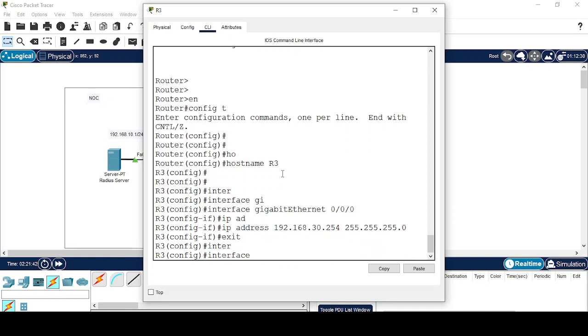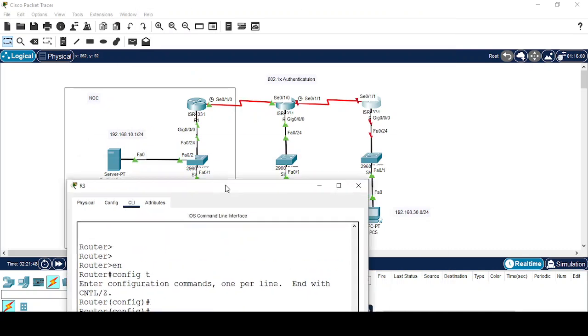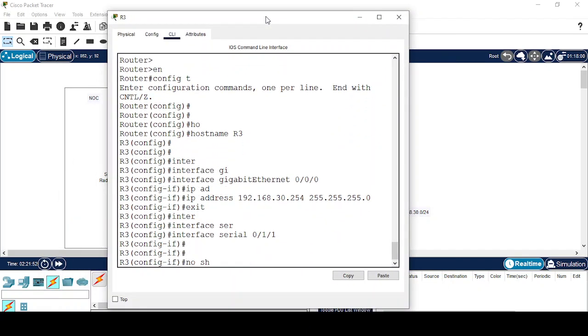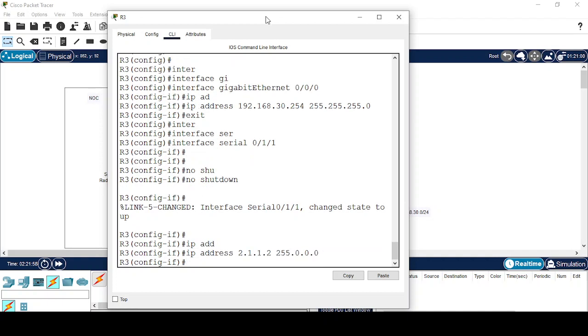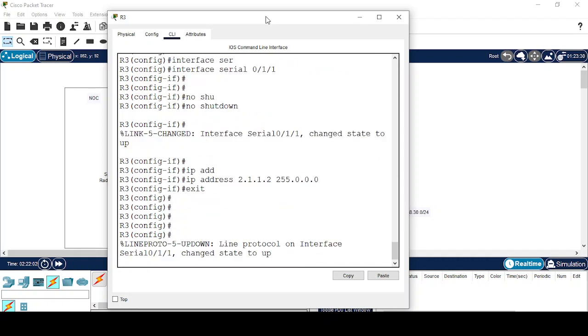Exit. Interface serial 0/1/1, I think. Yes. No shutdown. IP address would be 2.1.1.2 255.0.0.0. It is done.